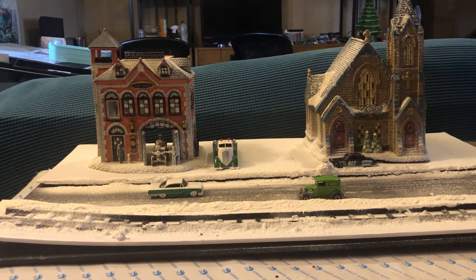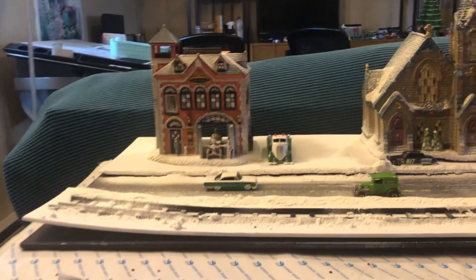It would have been nice but the train was just too big and you wouldn't have been able to see anything behind it. As you can see, I have some of my Hot Wheels out here on it already, and I kind of sprayed it down with this can snow stuff. I think I need to glue this down again — it's starting to come up a little bit.